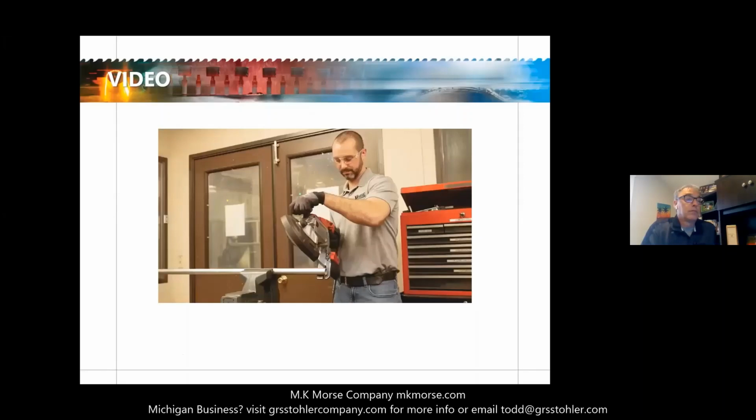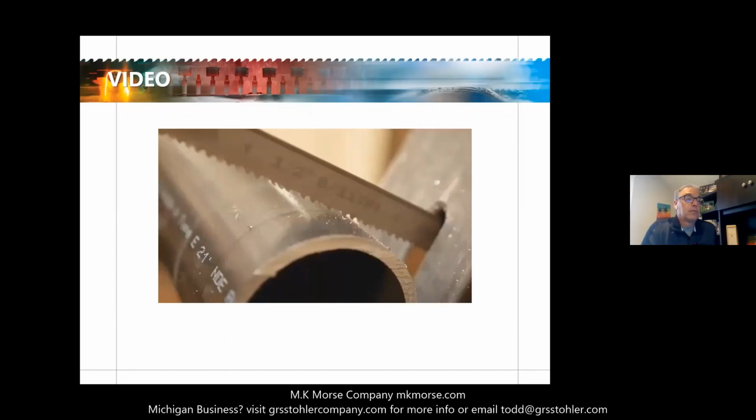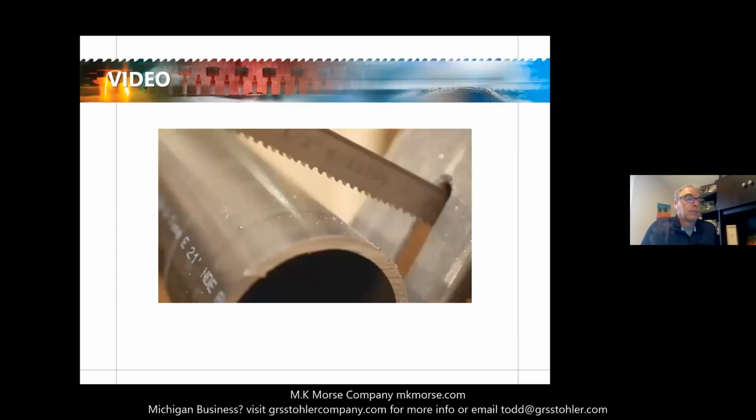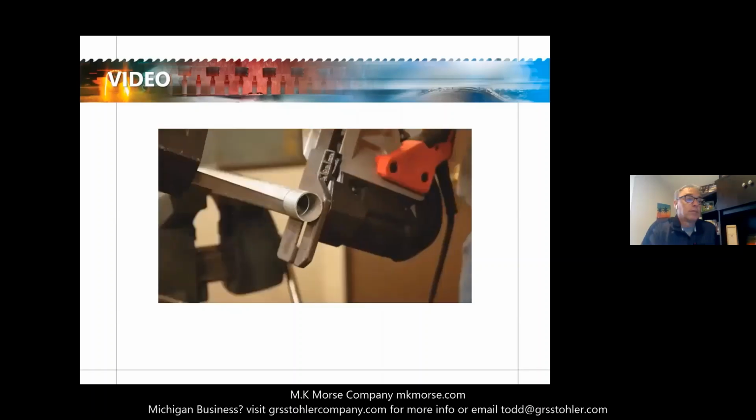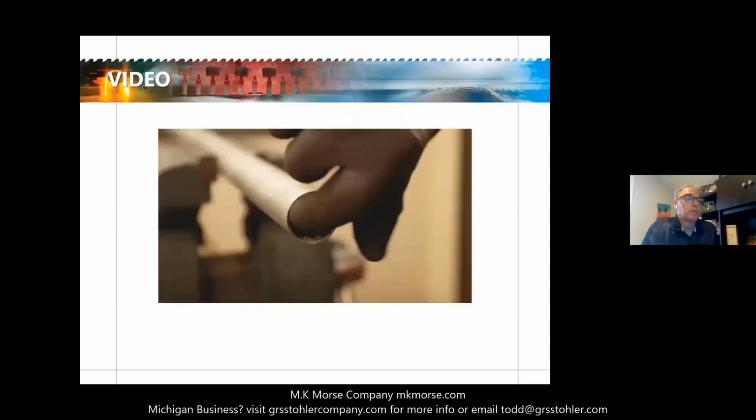To determine which of the 2 blades is best for your application, choose the blade that allows for at least 3 teeth to be cutting into the material. This reduces friction, vibration, and ripping of the blade and material and produces the cleanest cut.